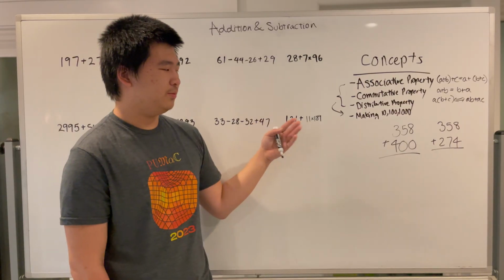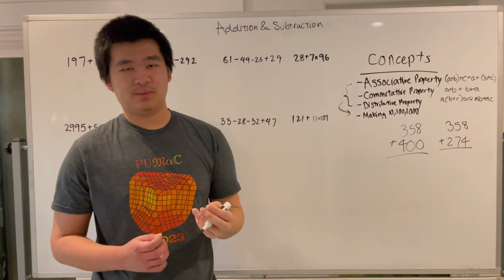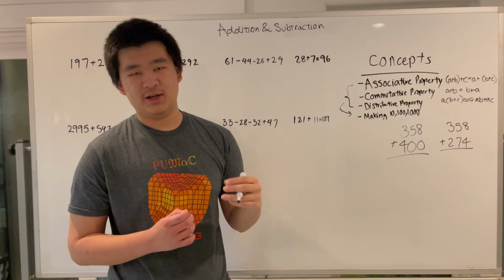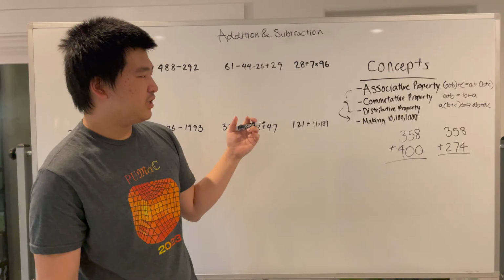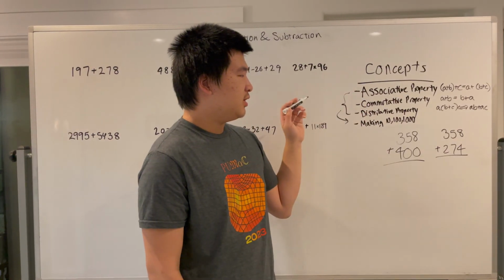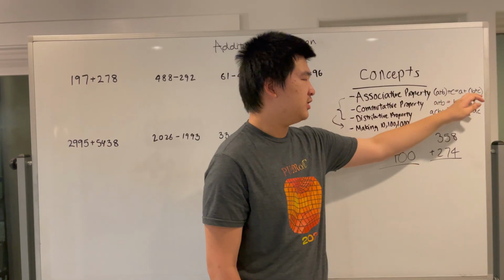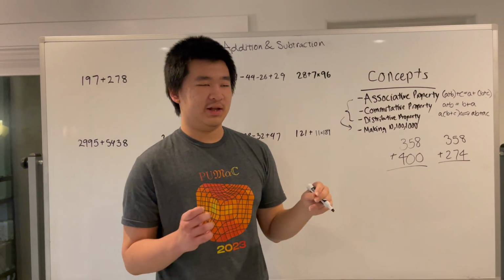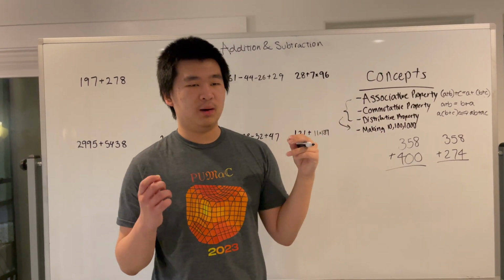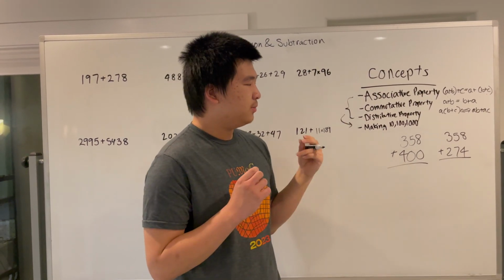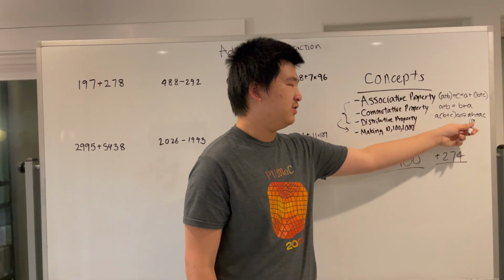But the question is, how can we do that? The answer is with these three properties. These three properties are probably something that you already understand and use intuitively, but I think it's nice to just put names to the faces. For example, the associative property is kind of like regrouping. It says that we can add a plus b first or b plus c first, and the result is going to stay the same. Now the commutative property is kind of like saying we can swap the order of addition, but I think the most important one is the distributive property, which allows us to distribute and refactor these expressions.